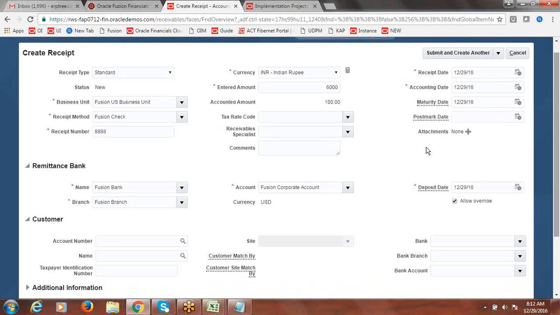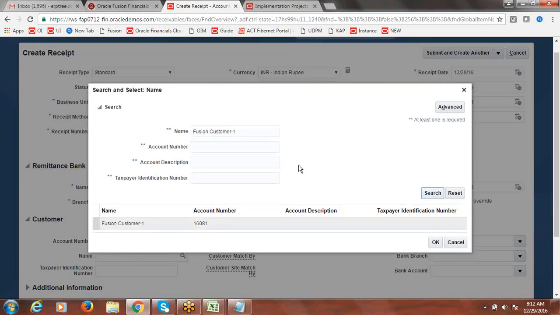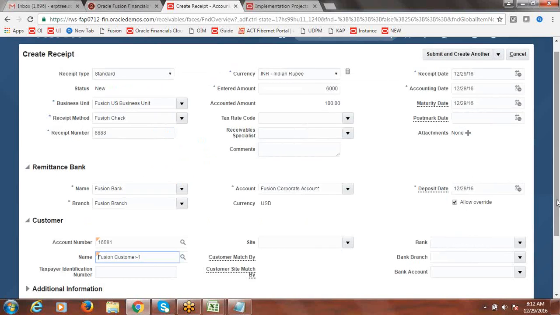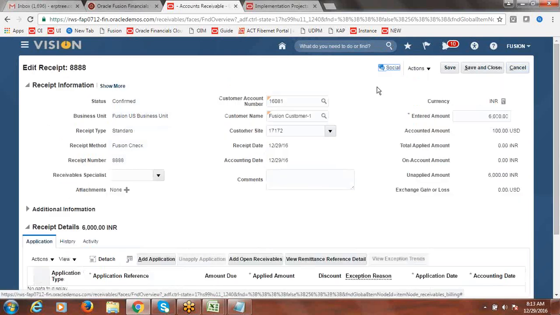Okay, now here you can select the customer details. Click on search, select and say okay. Select customer site. Click on Add Open Receivables.